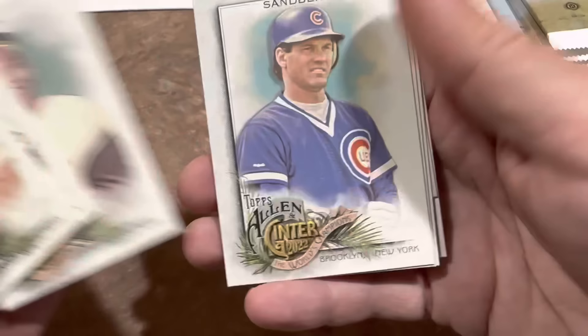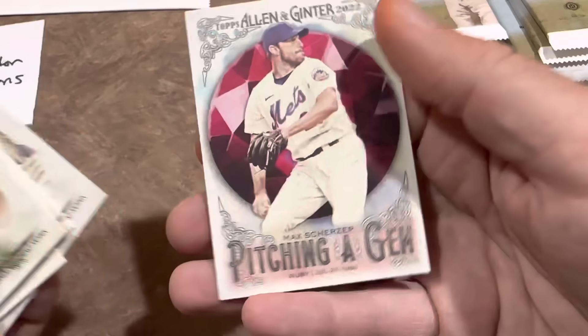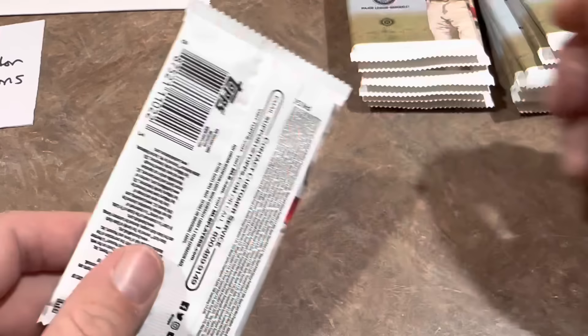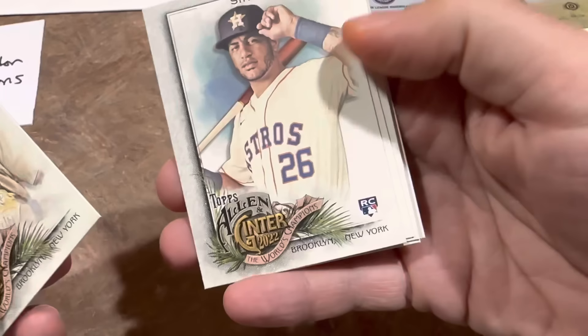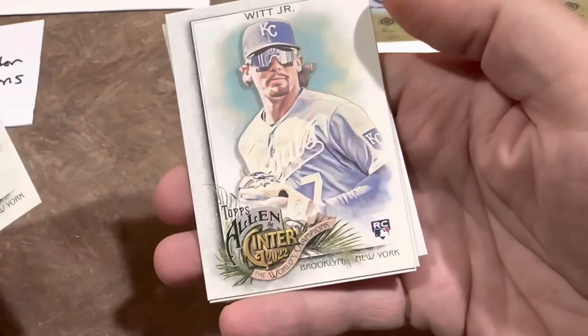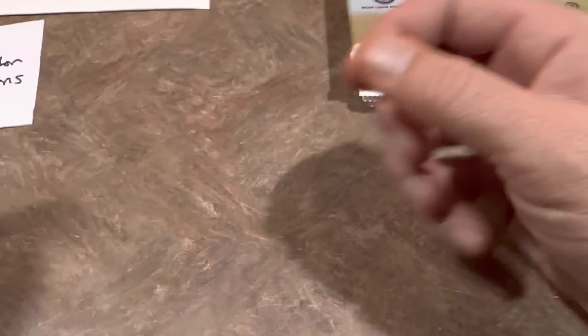There's Monty Irvin, Ryne Sandberg, Austin Meadows, and Christian Yelich. We're spared a weirdo card in this pack. There's Hall of Famer Ron Santo and Max Scherzer. Some of you might wonder where all the numbered cards are — the numbered cards are very few and far between. You might open an entire case and only pull a small handful. There's our first big rookie — it's a Bobby Witt Jr. rookie card, let's get that sleeved up. There's the back of the card. Jackie Robinson, John Mayberry gets a card — that's kind of interesting. An O'Neal Cruz rookie mini card, and Reggie Jackson is the last one.